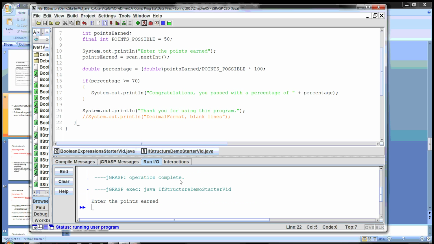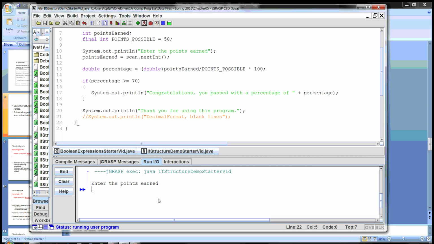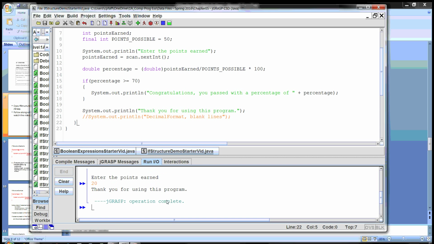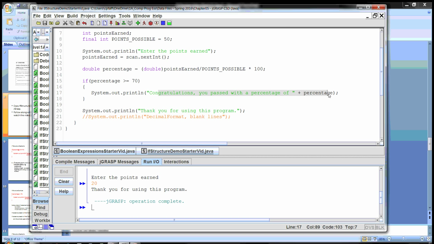This is where the computer makes decisions. It's going to just say, thank you for using this program, so it's totally skipped the congratulations, because you programmed it to not go in there when the Boolean expression is false.